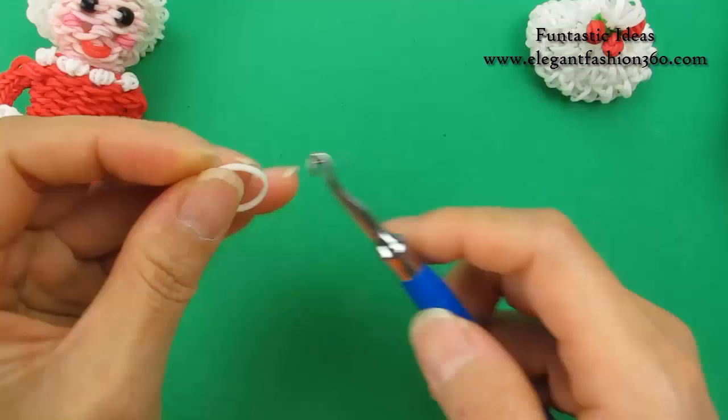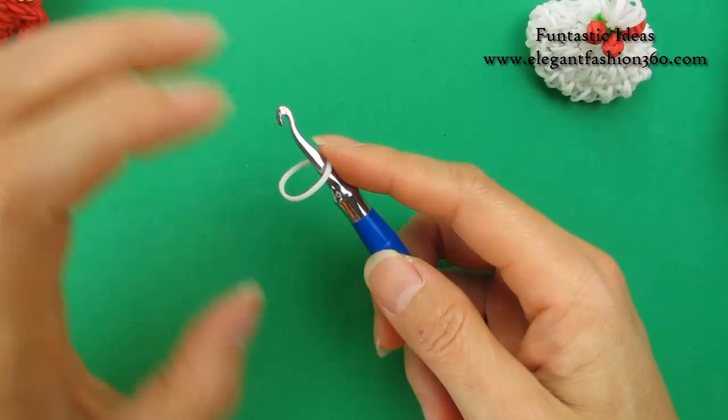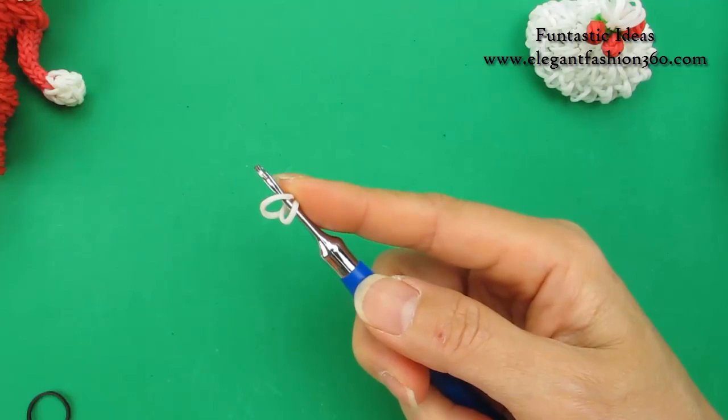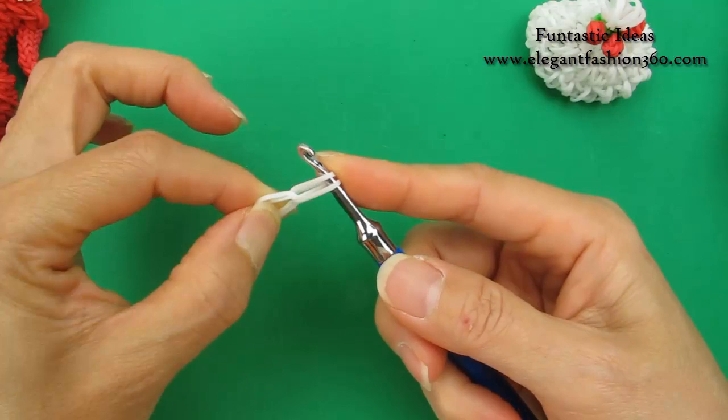Today I'm gonna use white. You can use any other color you like. For this, I'm gonna use hook to make it as well. Take one single band, make it into two loop. Take another band, make it like you're making single chain for seven times.